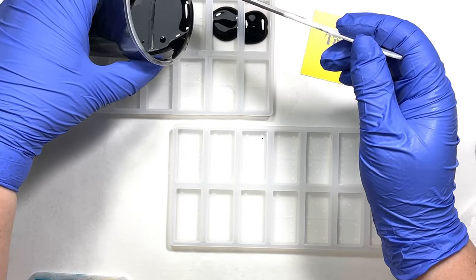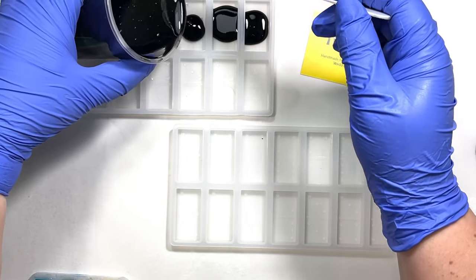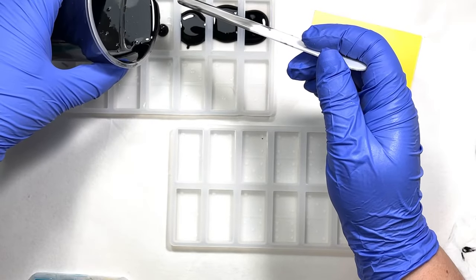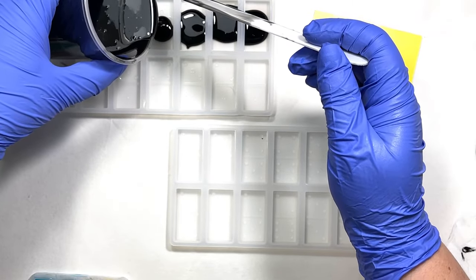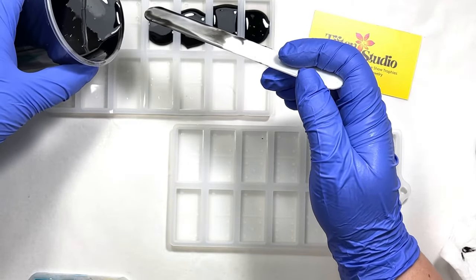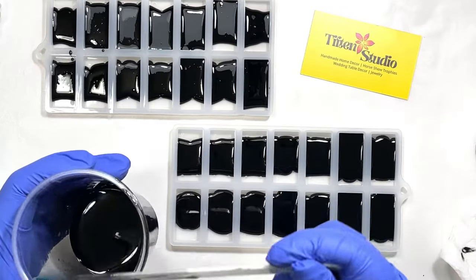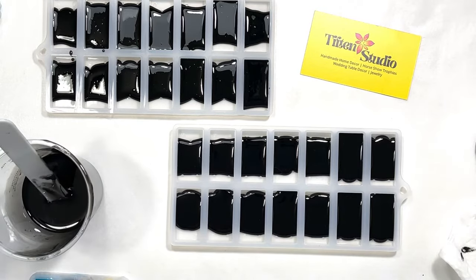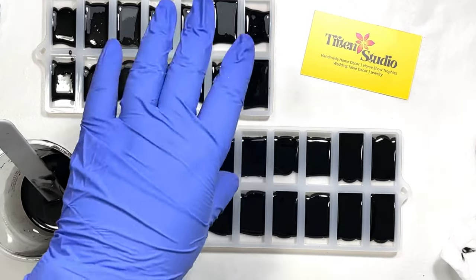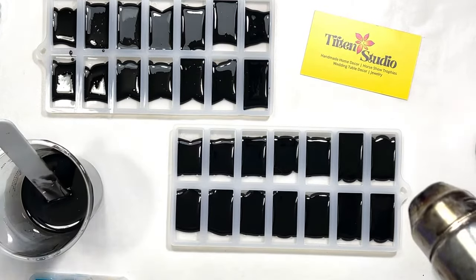And you could use a piping bag or maybe a paper cup where you can pinch it and make a little spout, because it is definitely harder to have more control with a big cup like this. All right, so before I add more I'm just going to hit it with a heat gun. I want to try and thin it out a little bit so the resin spreads, so I can gauge the depth better to see which ones really need more.